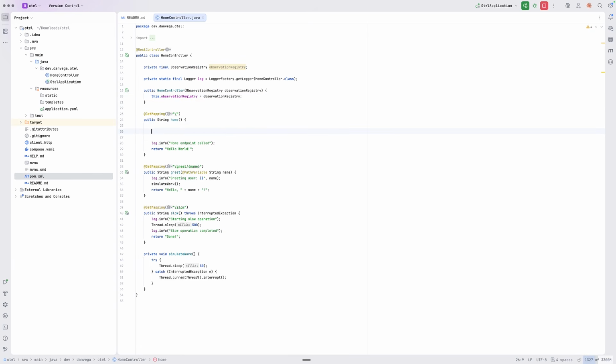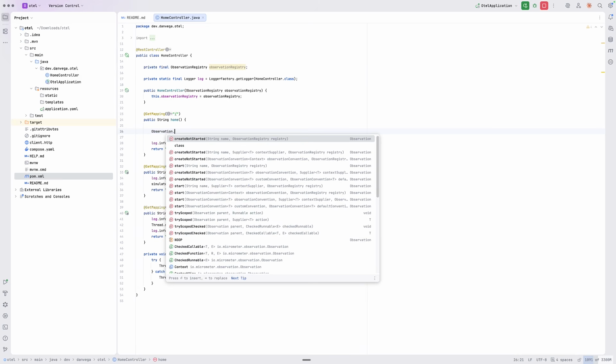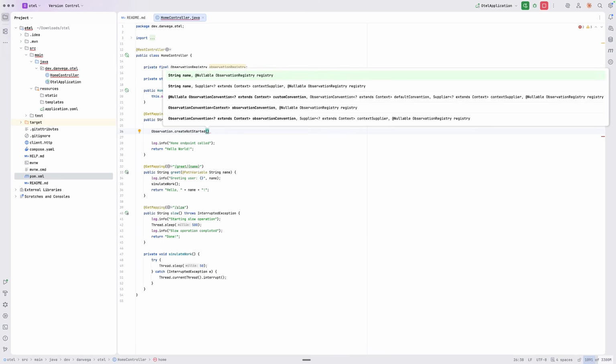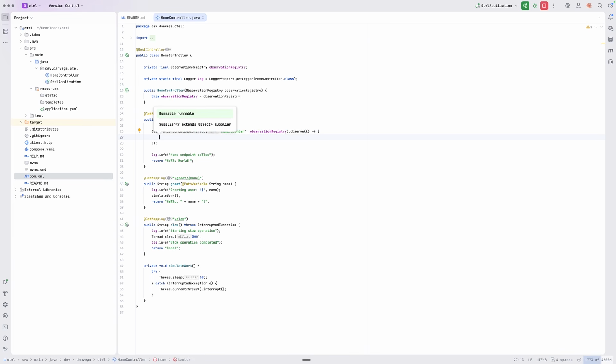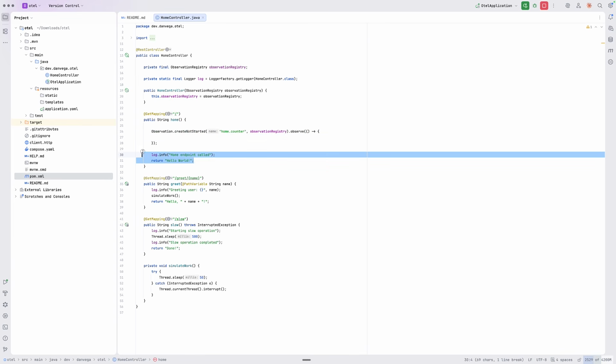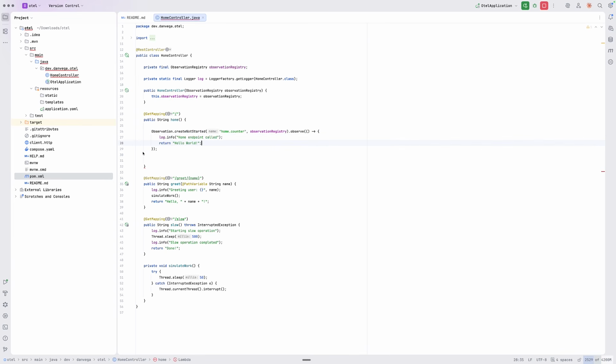So what we can do with that is we can use an observation to say create not started. We can give it a name. So maybe we're just calling this counter. We get access to the observation registry, and then we can go ahead and observe something. In this case, we're basically just performing the same functionality we did before, but with this observation, we get a little more flexibility in the things that we can do.